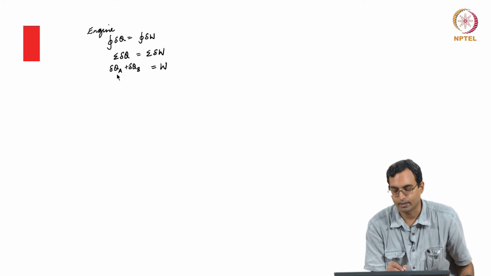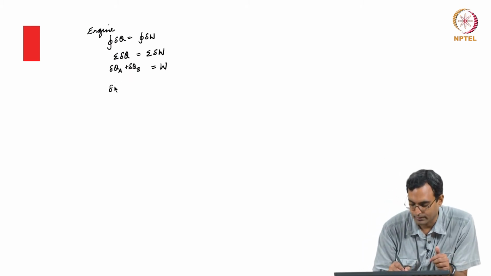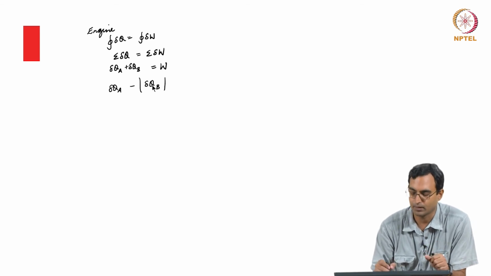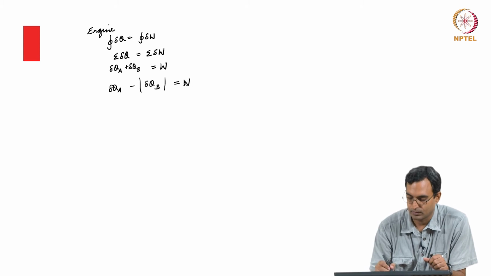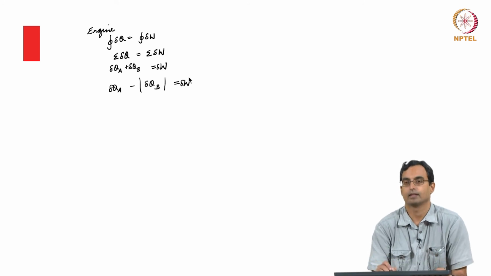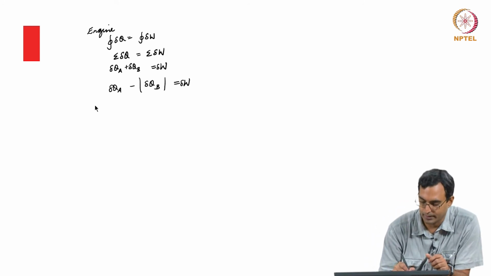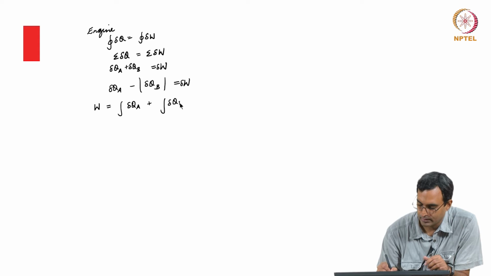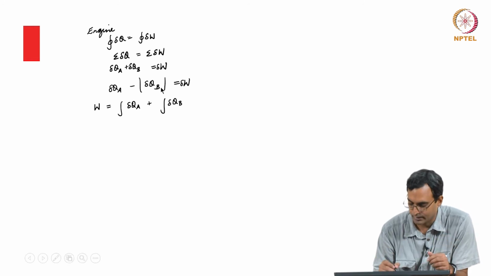Since I know already that this is coming in, this is going out, what I can do is I am usually taking the negative sign out because I know it is negative, and then I will only write the positive value over here. So, I can get W by integrating this expression. So, integral of del QA plus integral of del QB if I am integrating this expression, or if I am taking this already as positive, then I have the negative sign here, but either of them is okay.